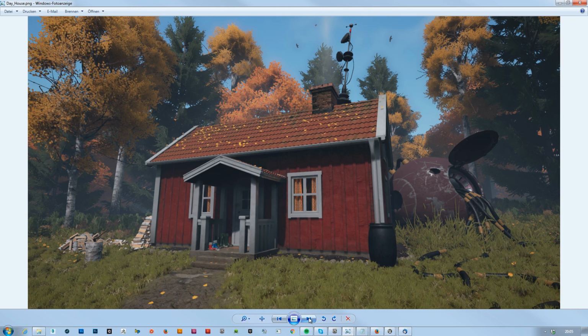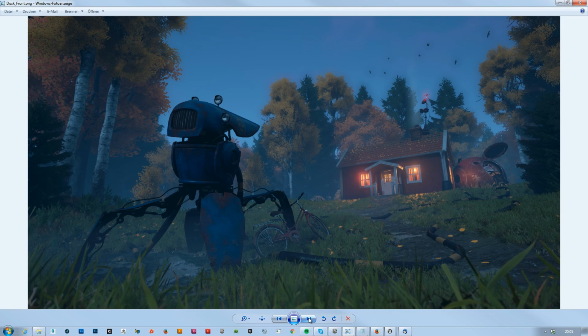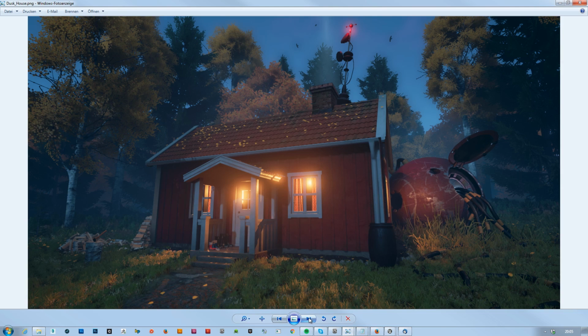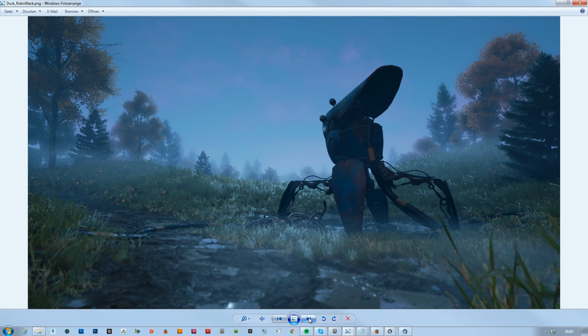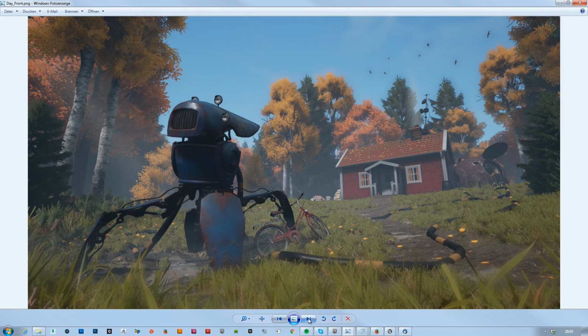So a couple of different camera angles here. We have a day setting and we have a night setting. And this actually already looks fairly good, I would say. I mean, obviously there's a lot of things that we can do when it comes to the lighting and the mood. But I also think there's actually already many good things happening here.